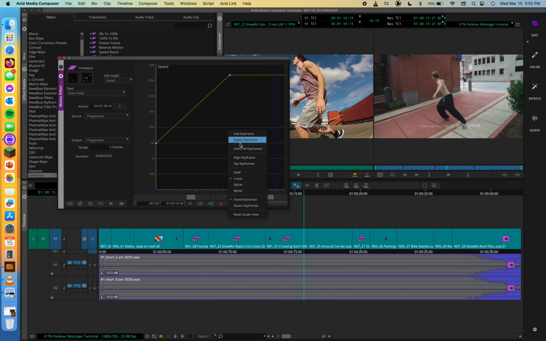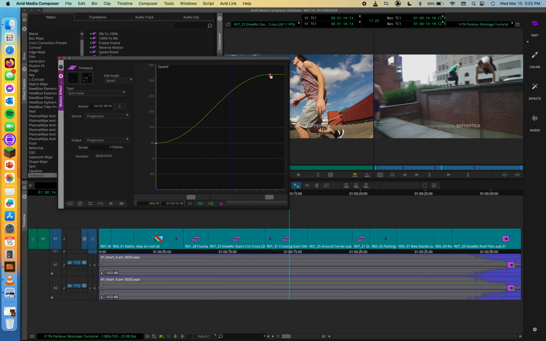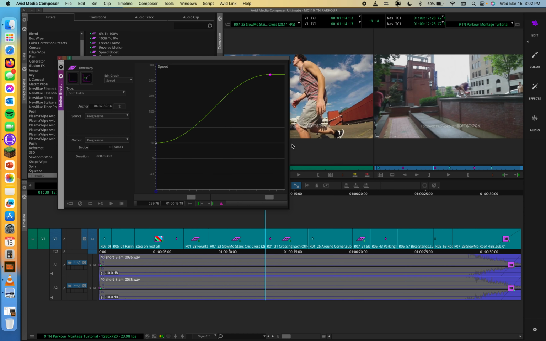Next we have spline, however you pronounce it. Spline, we can see it does that natural ease in, it goes up, and then it eases out, nice and easy. So it's got a very nice curve to it. It looks very nice when you play the video too. It seems very natural. So we have that. And then last is Bezier. I don't know how to pronounce this. This is a little bit stranger, a little more customizable as well.